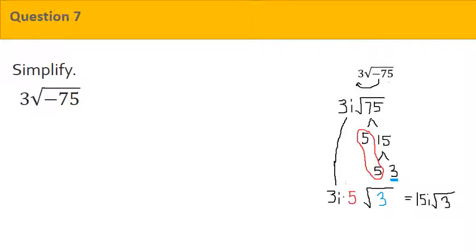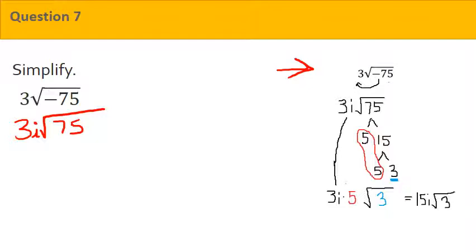Alright, so here's one just like question number 7. We're getting into the whole complex numbers now. So we have a square root of a negative number. We need to bring that i out. And notice that if you want to use the factoring trees, I have it over here. So I have 3 on the square root of negative 75. Now, you have to bring out that i. So you bring out the i and you put it with the 3.